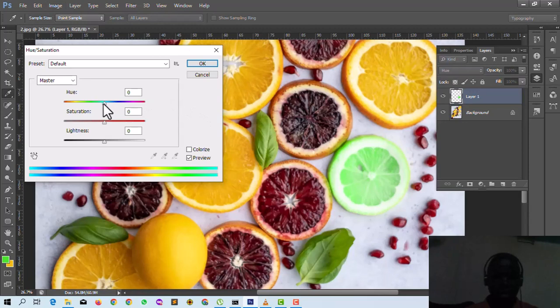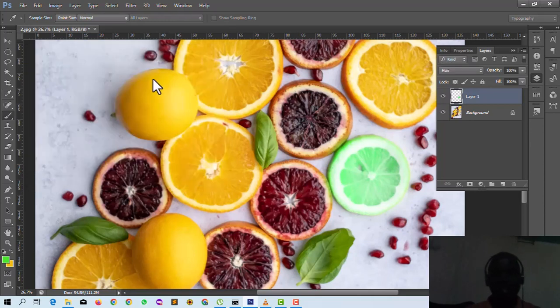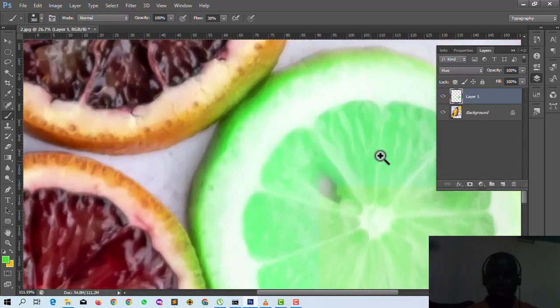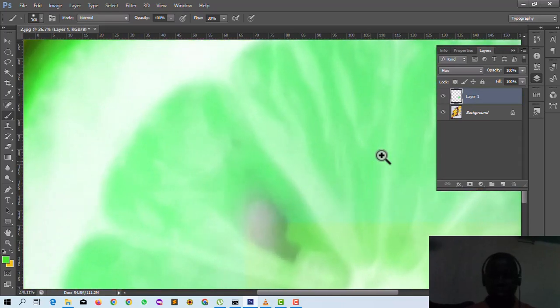Alright, then you can go ahead and maybe add green, blue, greeny, like that. That's the color of the lemon that we wanted. You can see how it's coming.